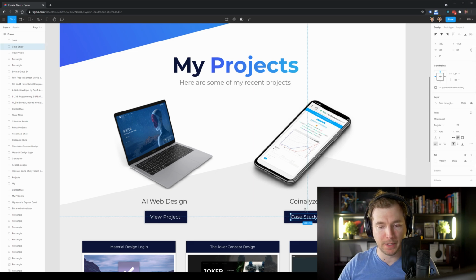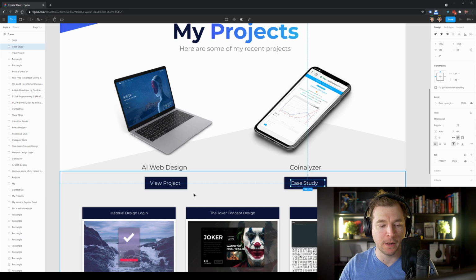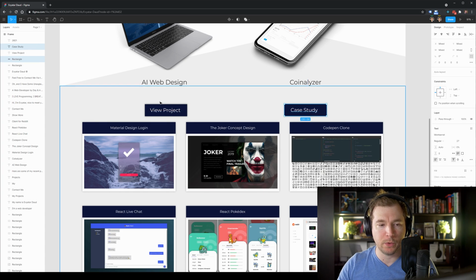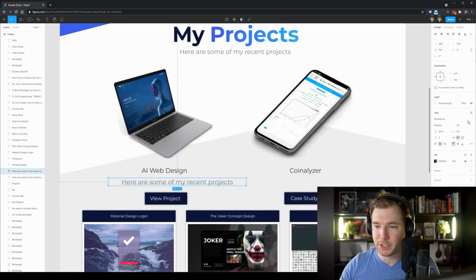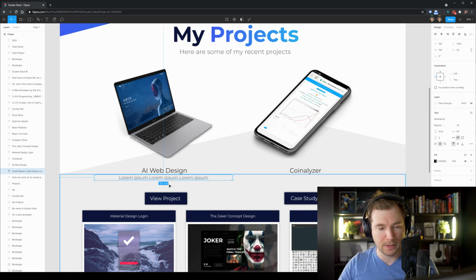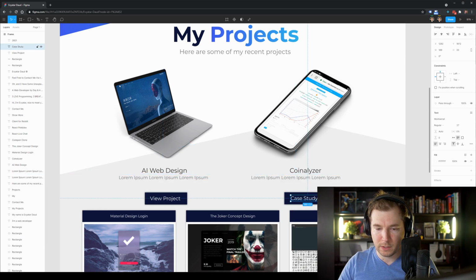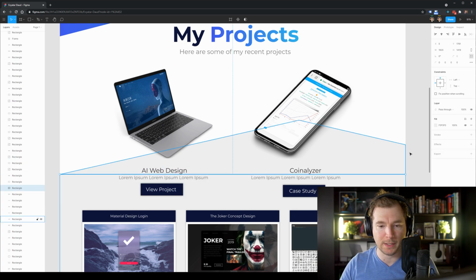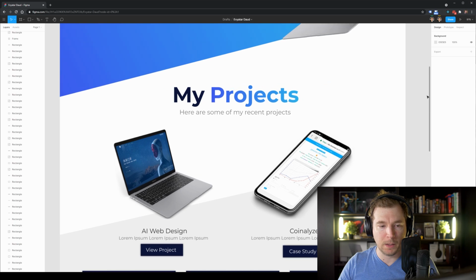The other thing I might recommend here is maybe a little bit more information about each one. So in this case, we could even move the buttons down a little bit more, and we could write up a small bit of information. In this case, I'm going to reduce the text down a little bit, and lorem ipsum can be our bit of text here, but realistically, we would fill this out with a proper description, essentially. So I think that might work a little bit better, and it's more in line with the way that we've done this website so far, which is a bit of a title, a bit of a tagline, as well as a button for each section. So that's the My Projects section.